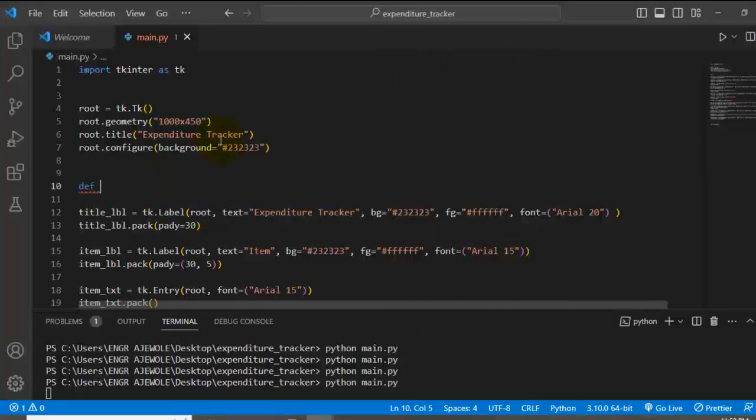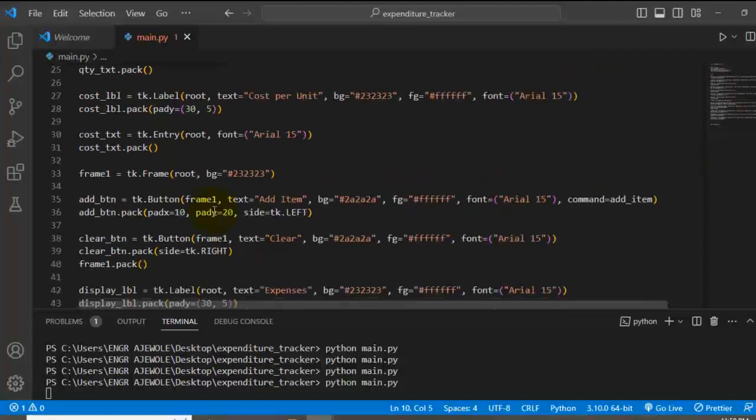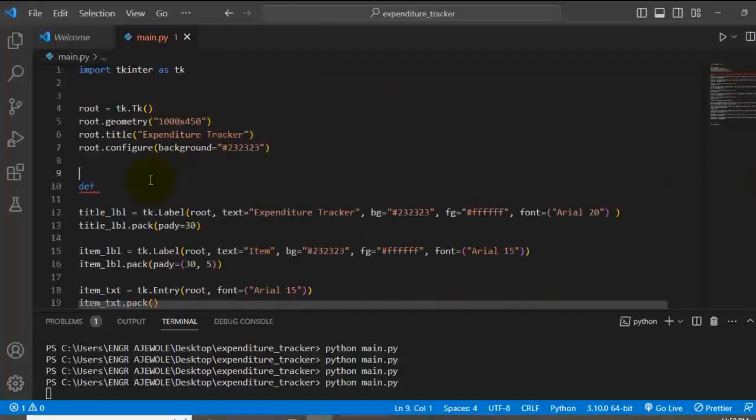What you want to happen when you click that add item button is a function we call add underscore item. You can use any name you want. So come here and say add underscore item. You put parentheses, then you put colon.